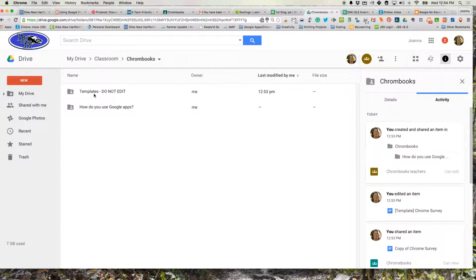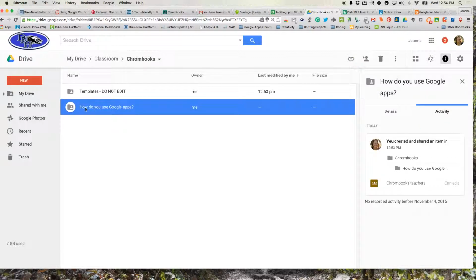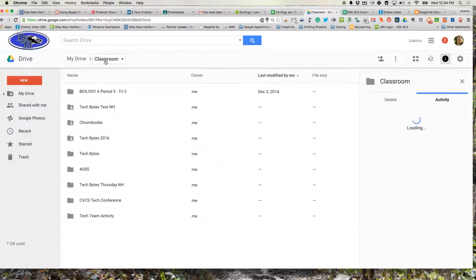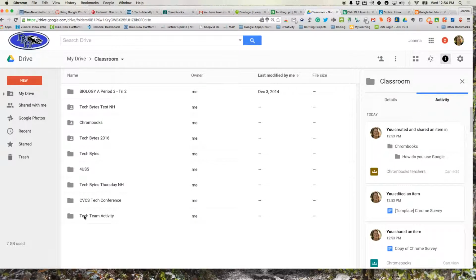The templates folder is things I would drop in to use in my class. This folder will include all of the documents that my students would turn in. Likewise, in their Google Drive, they would have a folder called Classroom that would have that same course, and then inside all of their assignments. And when they fill it out, they'll have on their actual document a turn in. And once they turn it in, you will be able to see their document.